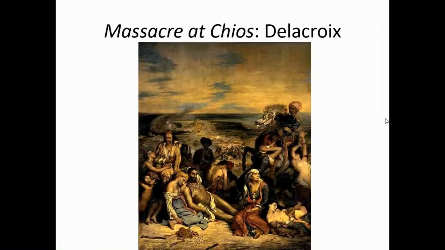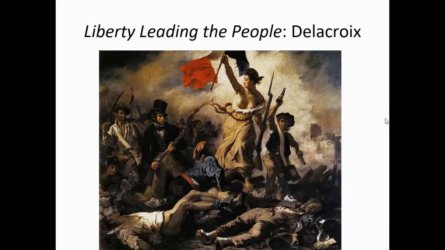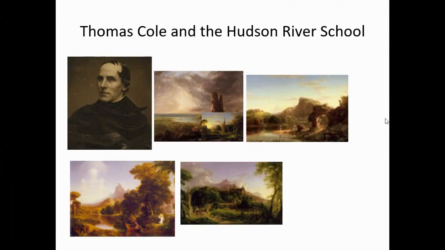These might come up as a toss-up at the higher levels, but they would be more so clues with Delacroix being the answer line, whereas this would be the answer line in and of itself of a toss-up. Now we go to Thomas Cole and the Hudson River School, so called because they were quite fond of painting landscapes of the Hudson River Valley that you can find in New York.